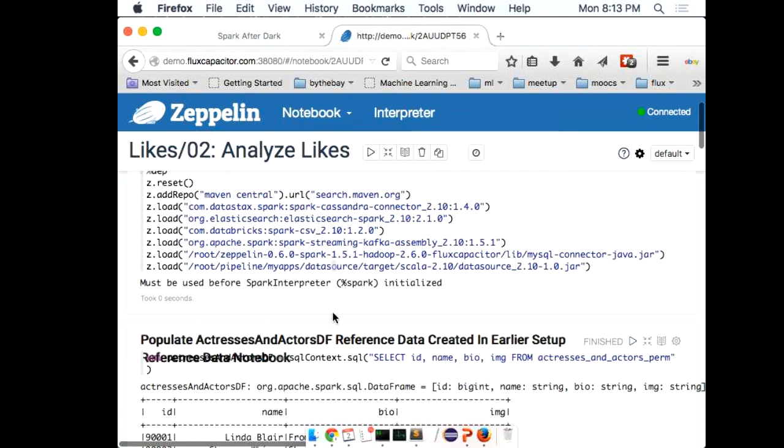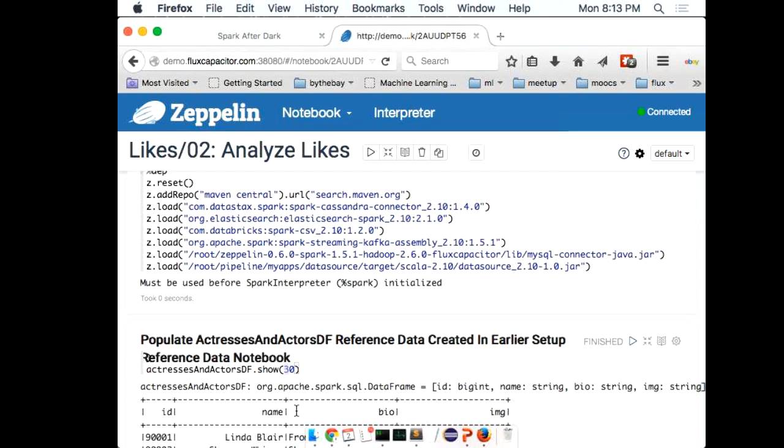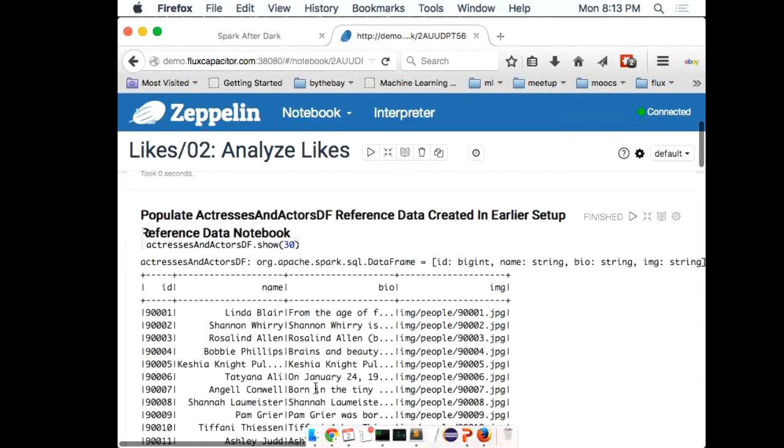I chose Zeppelin versus IPython. I literally cannot get IPython or Jupyter working on my machine. I have no idea what I was doing wrong. I really wanted it to work, especially because IBM Bluemix uses it. Wait, what's that? In the cloud, yeah. That's true. This is very true.